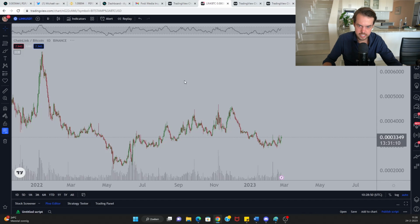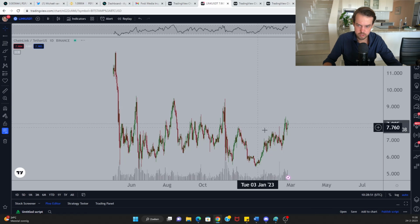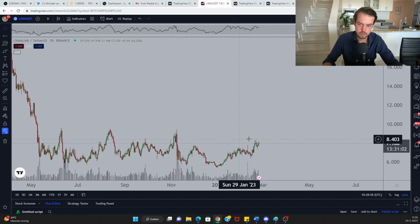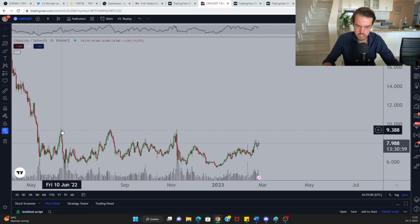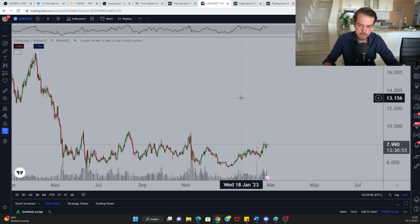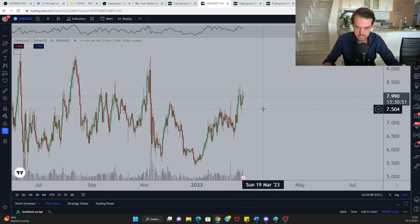If you're looking at Link against USDT, the final conclusion we can make here is that we have been getting a beautiful retest taking place around $7.30. Sideways action. Once again, this resistance at 9.30 is the one to crack, and then we start to accelerate quite fast to 12 already. I think you can position yourself easily, and I think if we have a retest around $7.60, it can still grant you the opportunity.